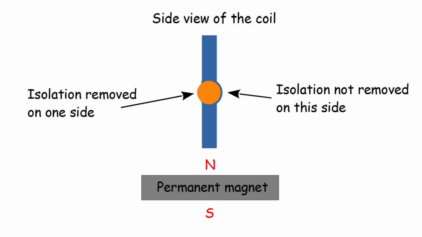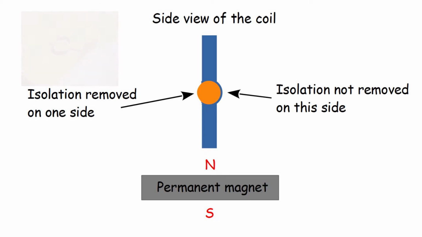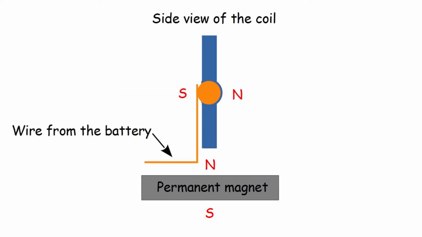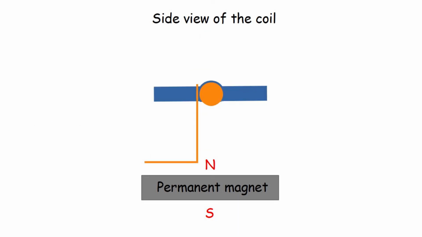Now we can try to understand why it was so important to remove the electric coating only from one side of the connection of our coil, referring to the motor that we previously built. By doing that, we created the timing circuit. When we touched the coil's connection with the wire that was coming from the battery, the current started to flow through the coil. Therefore, the coil started to turn. When it turned approximately by 90 degrees, it was disconnected from the battery because of the electric coating.